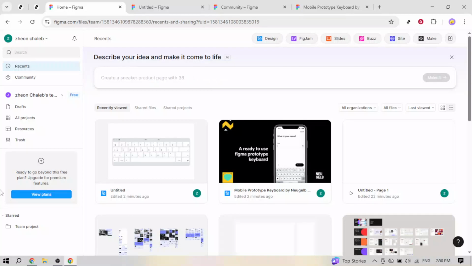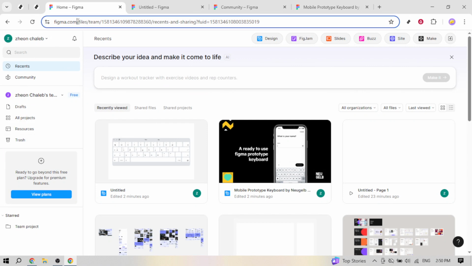In today's video, I'm going to teach you how to create a QR code in Figma. We'll start in your browser. Head to figma.com to open the Figma interface. On the left sidebar, click Draft so you're working in your personal space. This is a great place to experiment without affecting shared files.